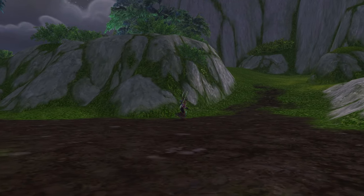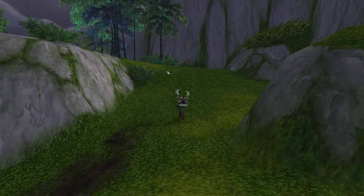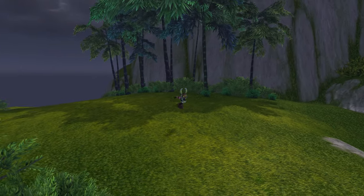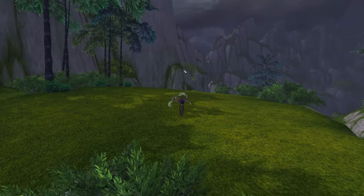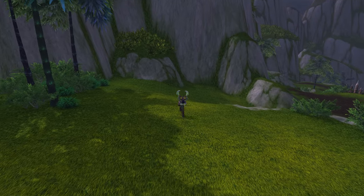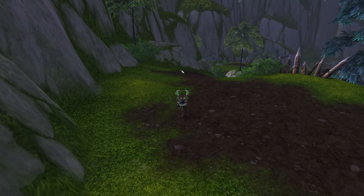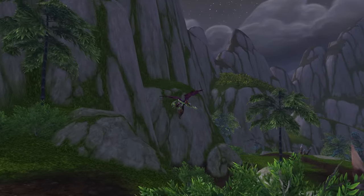Okay. I just spent almost an hour just doing OOB, trying to scale the mountains and get up here on the stupid mountain. It took forever. If you ever do the Stormstout Brewery and you do the out of bounds stuff, just be aware there is a lot of mountain climbing to get to this place. And you kind of have to be a little bit tricky with your maneuvering. But, you know, we were able to do it, so it just took a little bit of patience and endurance, but we did it. I'm excited to see what's actually up here.